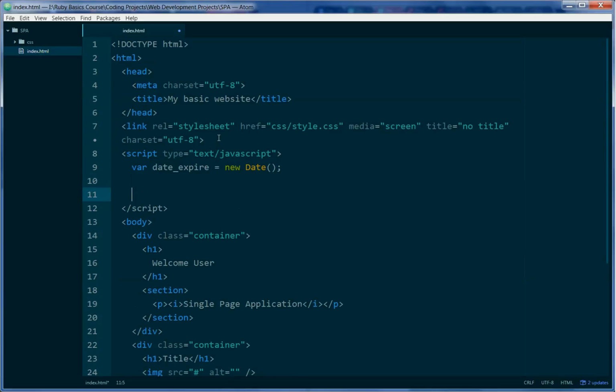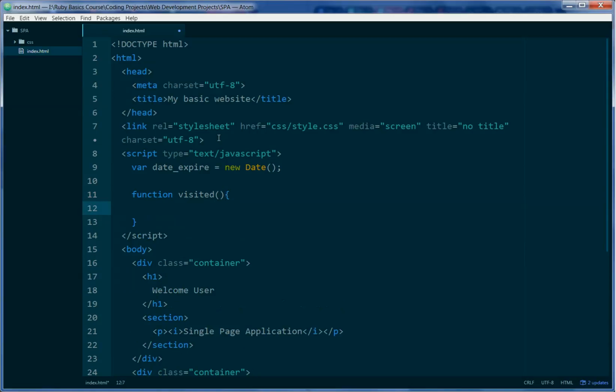So I'm going to go ahead and start a function called visited, and I'm not going to put any variables in.